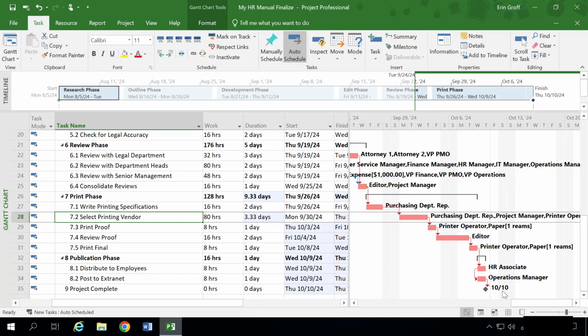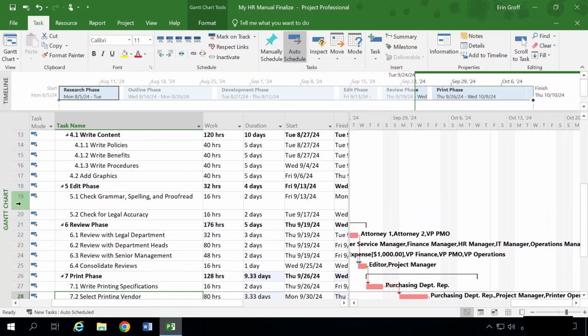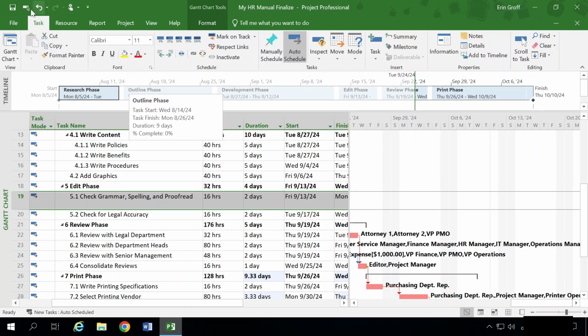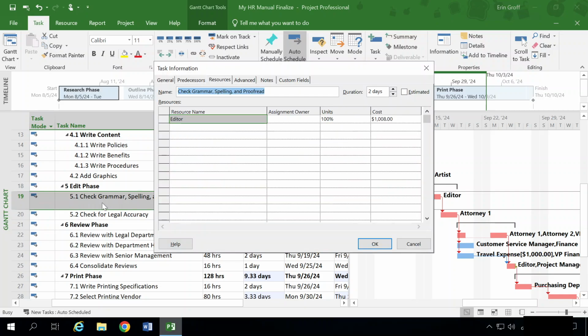Next, we're going to add lead time to task 5.1, which should also be on our critical path. So that's the check spelling and proofread. You can see our editor is assigned to this particular task. We're going to double click this to open our information dialog box. We want to navigate to our predecessors tab.